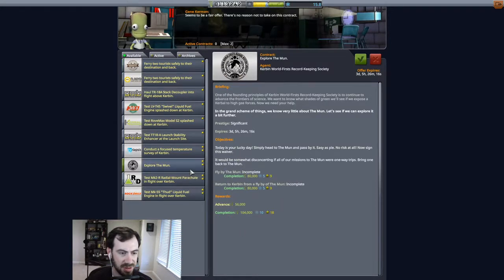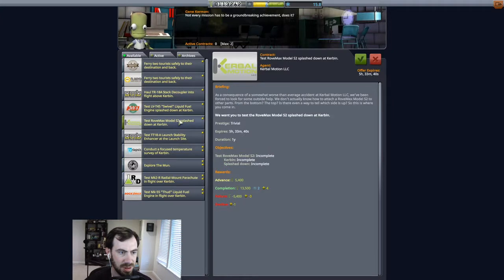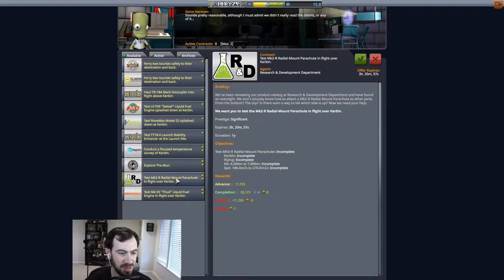Huh. Get some cash. Oh, man. Oh, that gives me a little bit of advance, but I need the science. Trying to see some that has some good cash value. Aren't too terrible. Radial parachutes, I can do that. It's exactly what I just did with radials.